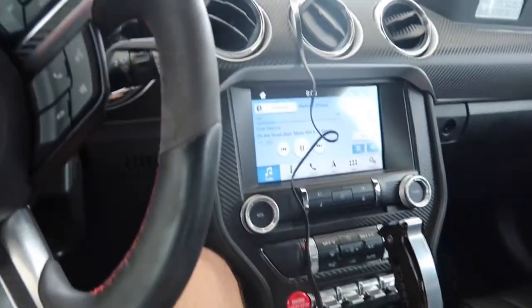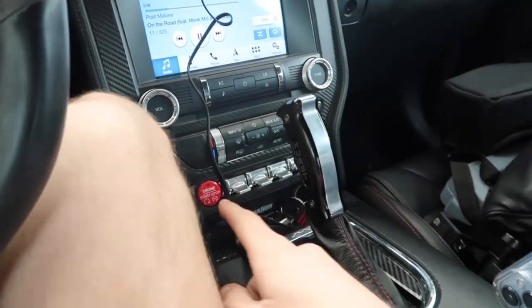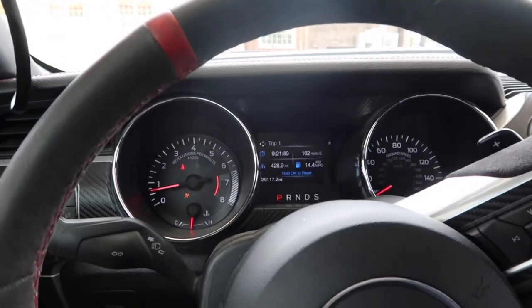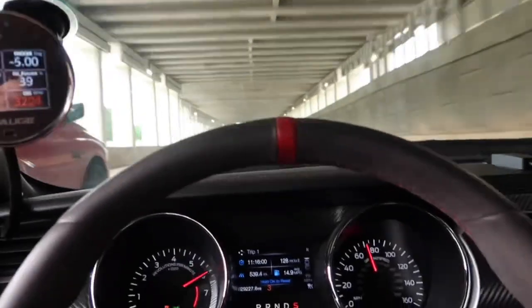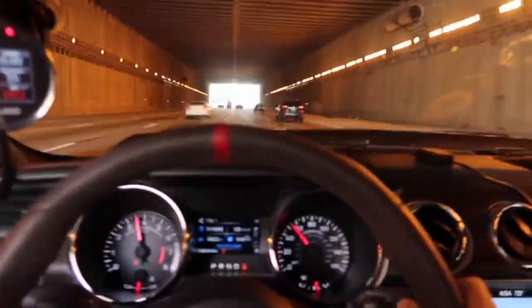It always sounds rough right when I start it because it's really confused with the change of gas and obviously the change of tune. So now we're good to start it. Yeah, it'll get pretty low on the RPMs. Kind of chop for a second. A tunnel. Picture perfect, man.